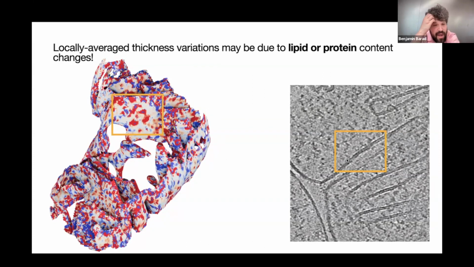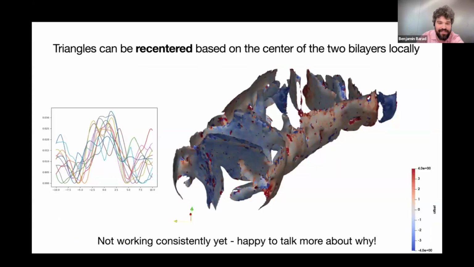And so now this is actually by far the most sensitive way that we've found so far to identify these proteins within our tomograms. It turns out that this local thickness measurement, which we were mostly doing out of curiosity and wanting to understand how the distribution of thickness happens within cells, is giving us a really powerful handle to begin looking for membrane proteins that are very hard to find otherwise within cells. So, these are the kinds of things that I think, in terms of this ultrastructure down through structure, top-down approach to cellular biology, are going to be really good for the field, hopefully, in the next few years.